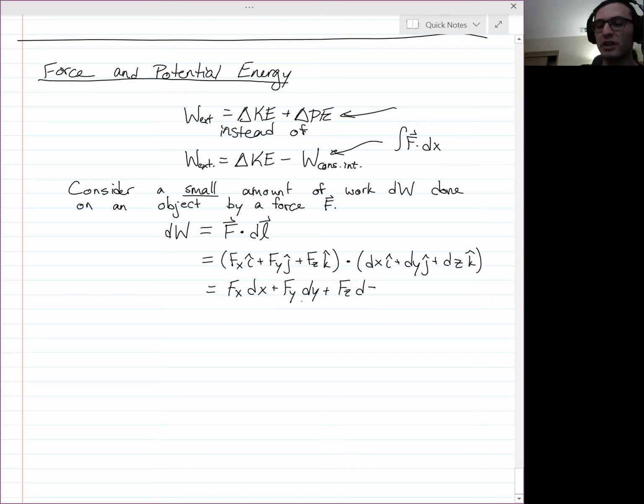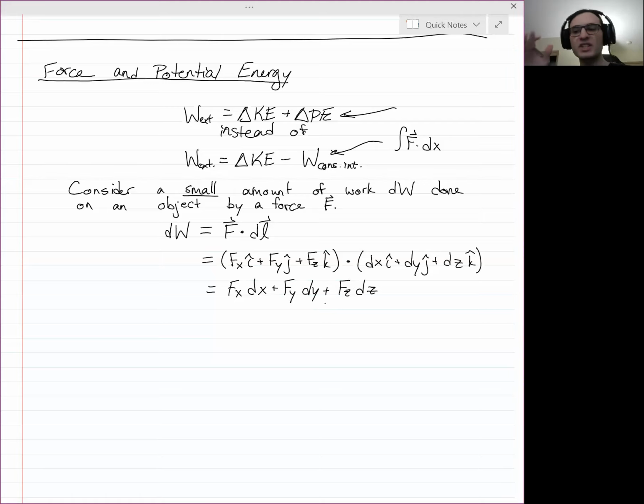Now what this means is, if there is a displacement in the x direction of length dx, then that term contributes F sub x times that displacement distance. This term says the same for y, this term says the same for z. Importantly, if there's no displacement in, say, the y and z directions, those terms wouldn't be there. So hopefully there's nothing surprising going on here. All I've done is taken a dot product and manipulated symbols.